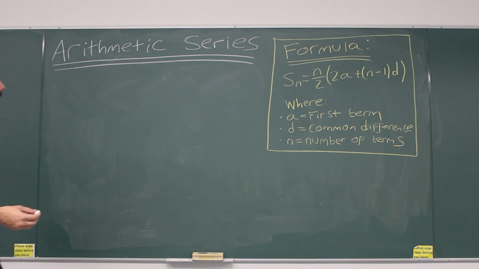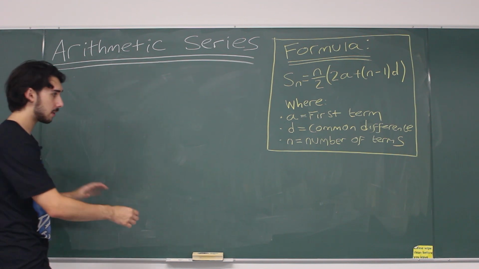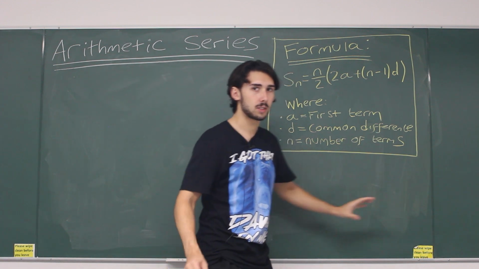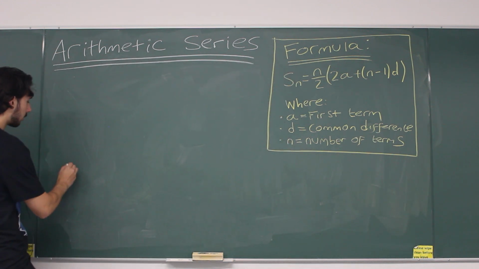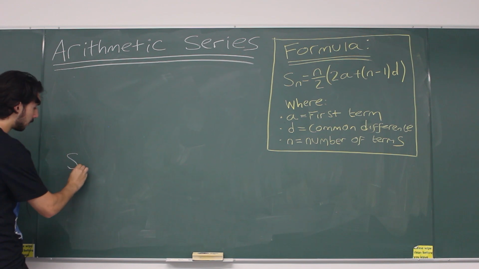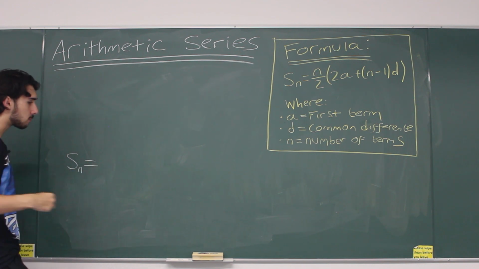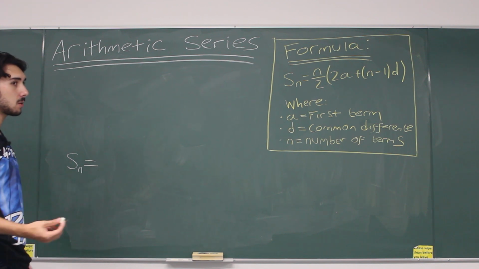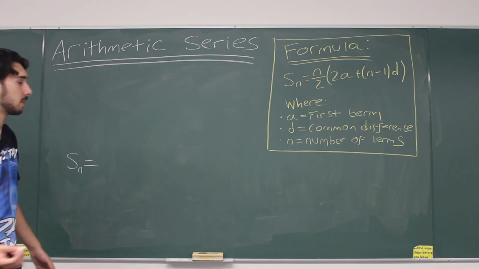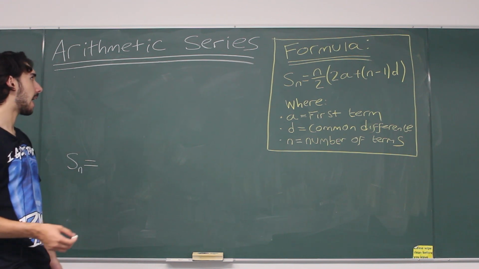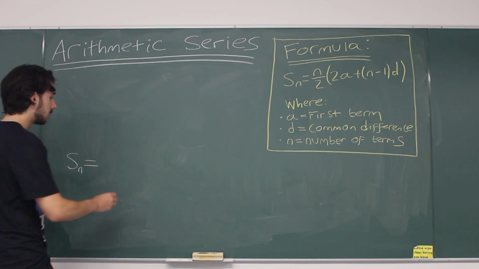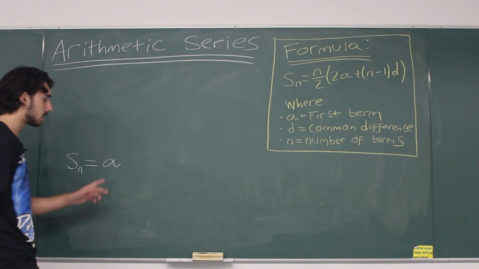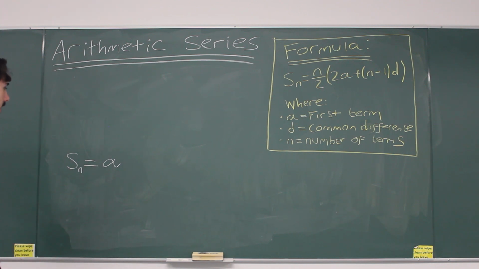So guys, I'm going to derive this formula for you right now, and let's just see what happens. I'm going to do it down here because I have more space, since I'm going to do quite a long line. That's why I'm starting in the middle of the board. I'm going to write down the sum of the first n terms of some general arithmetic series. It's just like a sequence, but I'm going to add every single term together. The first term of any arithmetic sequence or series is just A, because A is the first term. Again, this would be U1 if you prefer that notation.